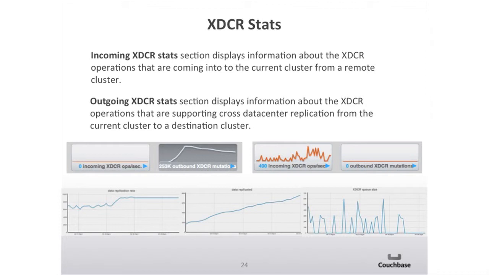We collect around 15 stats for incoming and outgoing replications. These are important stats. If you have a replication lag, you can take a look at, for example, the outbound XDCR mutations, which indicates that a huge number of items are in the queue that need to be replicated to the other cluster.